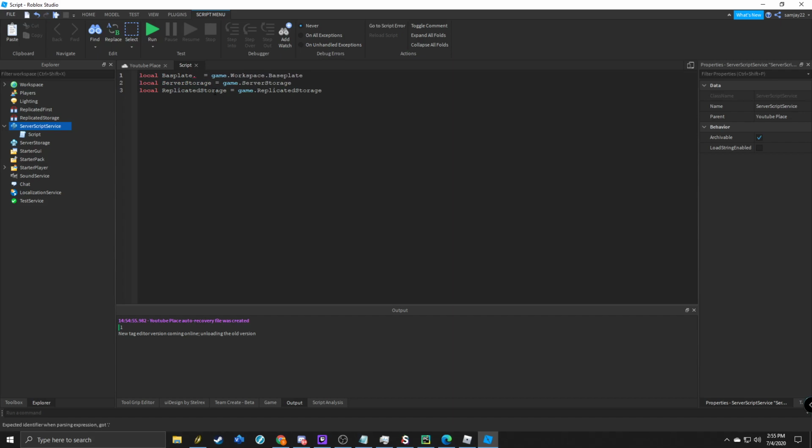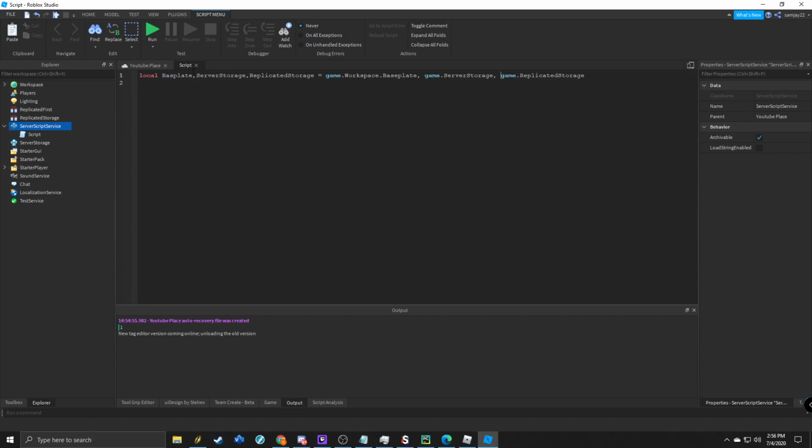So you can actually shorten this to one line by simply using a tuple multi-assignment method, by just doing this, comma, comma. Then you go here. So the server storage. So we assign a baseplate, then we separate it with that. Now we assign that. So let's take a look at this.